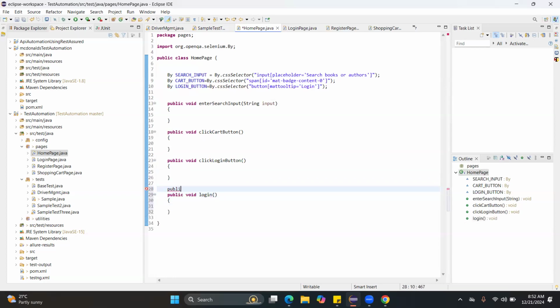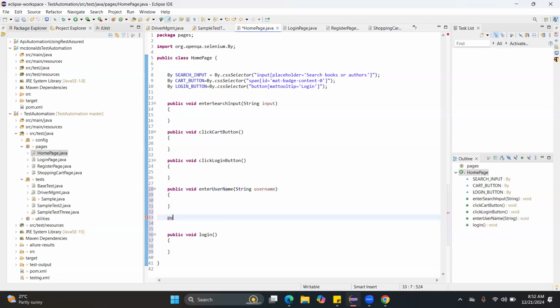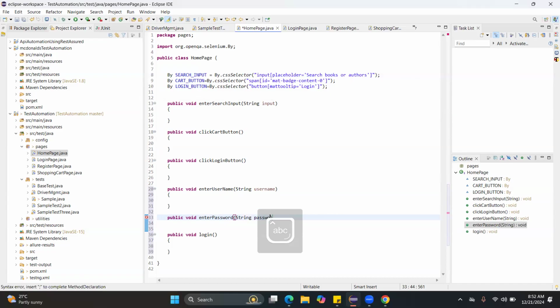If I have a username element here, I will be creating an enterUsername method, right? Anyhow, we are going to do this one, but in another class. Now public void enterPassword. I'm going to separate this code, don't worry.